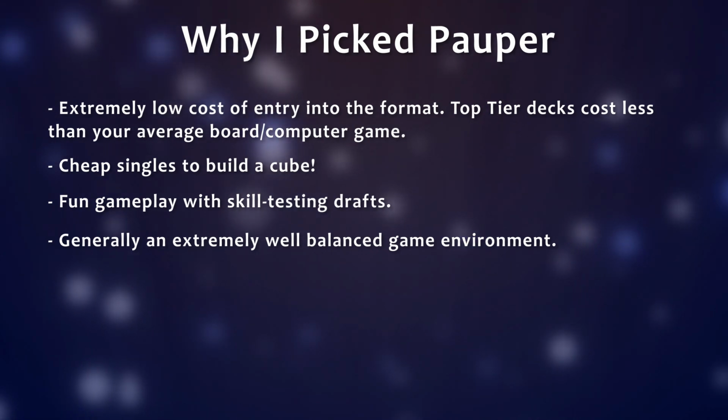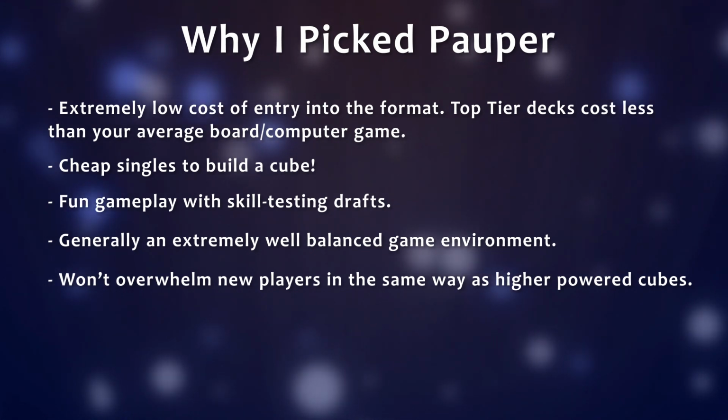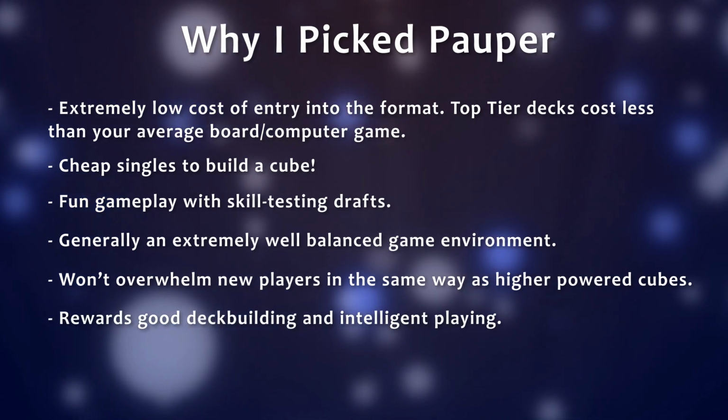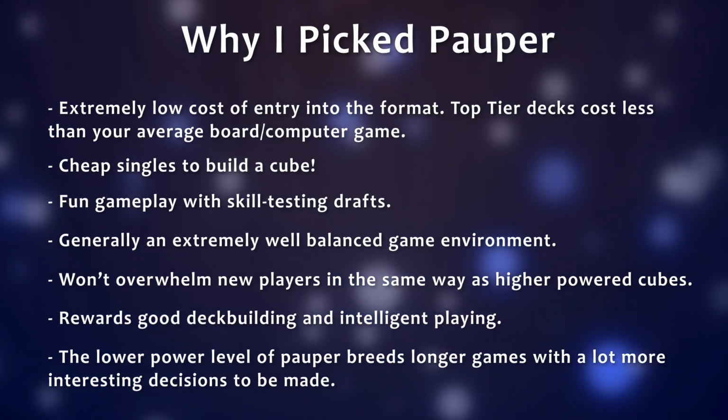This limits the potential for the overwhelming nature of a powered cube, at least for newer players, in favour of a skill testing draft that rewards good deck building and intelligent playing. The lower power level of Pauper breeds longer games with a lot more interesting decisions to be made. This format rewards good players, but everyone gets to improve.